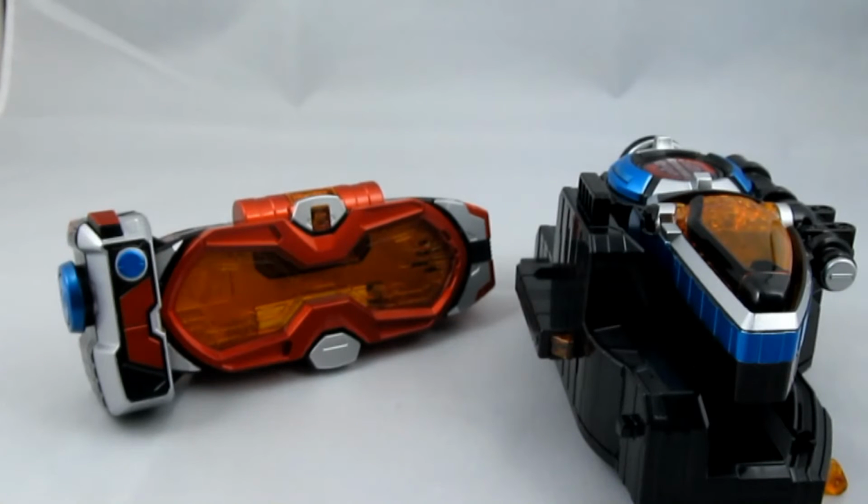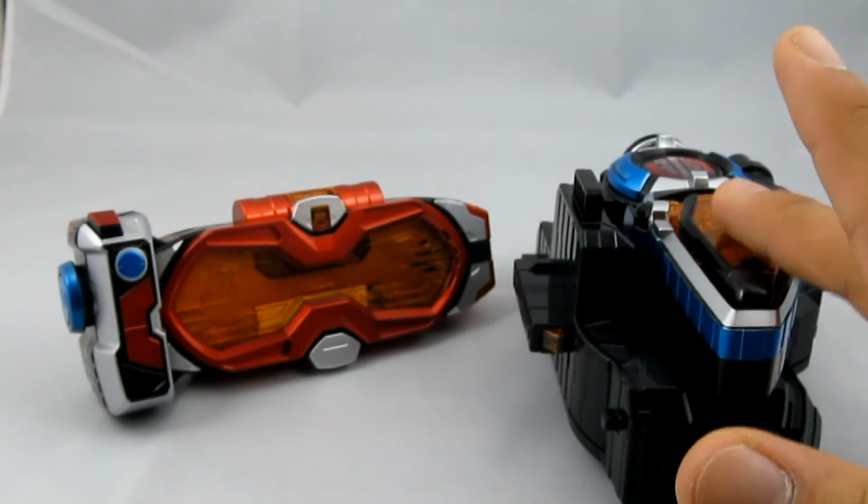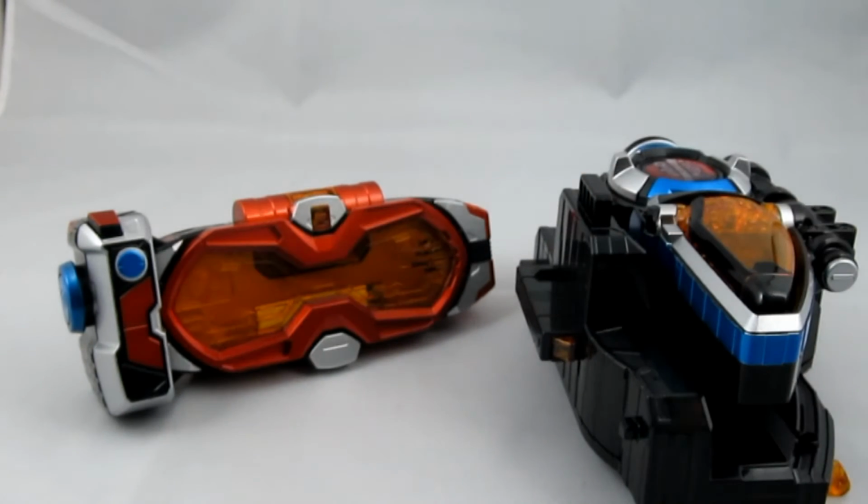You can do your final attack, that powered up attack that you see the Go-Busters do, the volcanic tackle, volcanic attack, the gorilla punch or whatever he calls it, and then the rabbit kick. You can do those, but you actually have to close this visor here and turn the dial to the specific one, and then hit it, and then you can do your Go-Busters final attack. So that is basically it. So let's bring everything in and go for my final opinion.